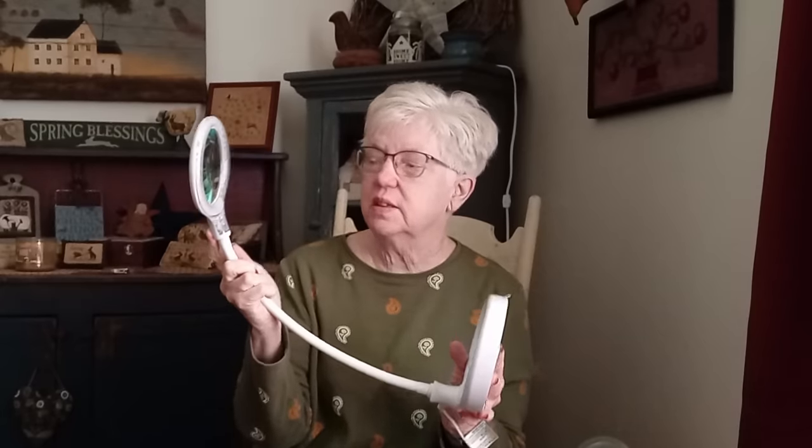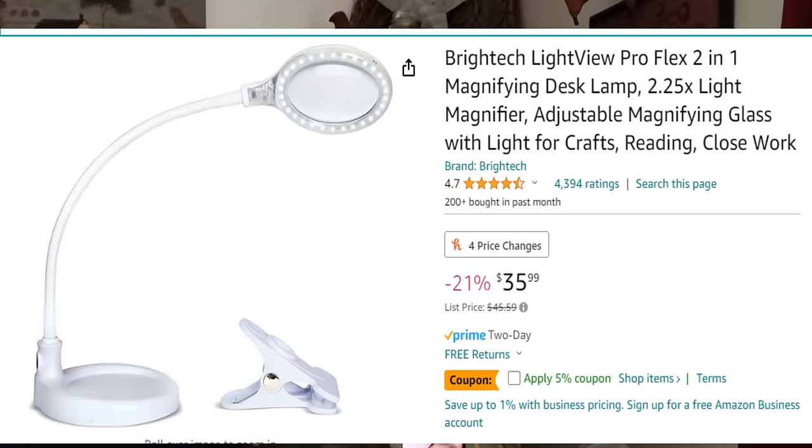So this is Brightech, and this was thirty-some dollars. This is a 5 diopter, so I think that's 2.5 times magnification. I will include a picture at the end of this and show you how I have it displayed, because I have the camera turned the other way right now, so I can't do that.